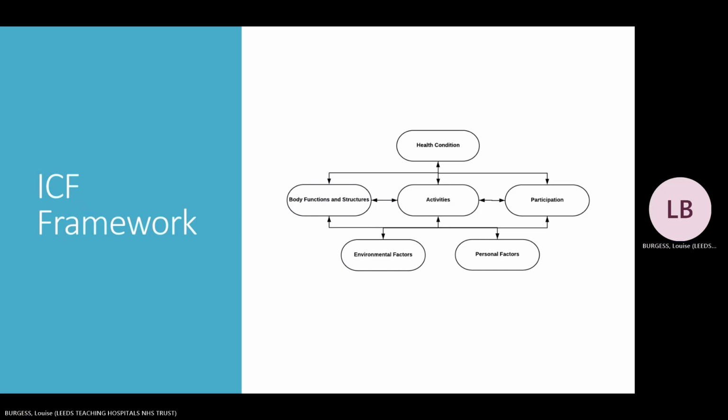So those three are the core, and then you've got environmental factors and personal factors. The personal factors are motivation, what drives people, which can link to participation in society. Might be someone's an absolute workaholic and just wants to get back to work. Might be somebody doesn't care about work but really wants to be able to garden or see their grandchildren. Everyone's different. And then environmental factors.